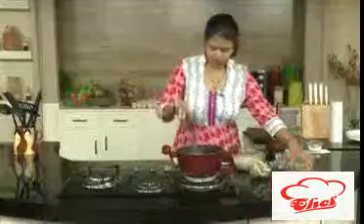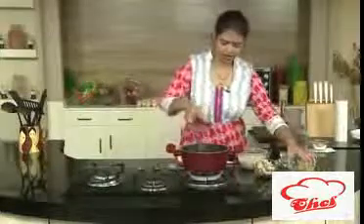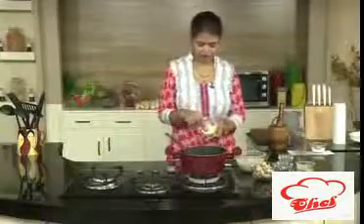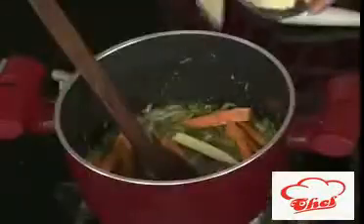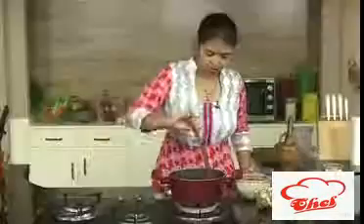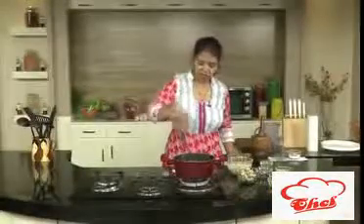You can see these are slightly cooked. Now we are going to add the chili paste. If you want, you can use sliced green chili also, but I'm using the chili paste. Mix it. Now we are going to add the baby corn. I have taken baby corn and cut it into halves. If kids love it, you can add like this, or otherwise you can cut it into thinner pieces. Saute this also. You need not cook too much because anyway we are going to cook these vegetables along with our rice. Don't worry, your vegetables will cook perfectly.